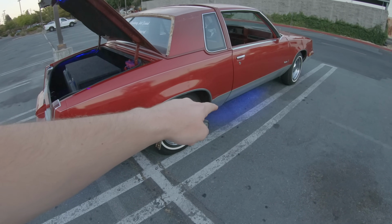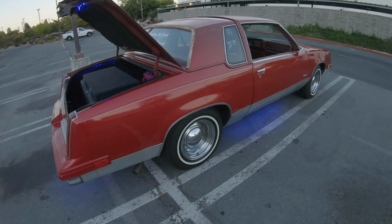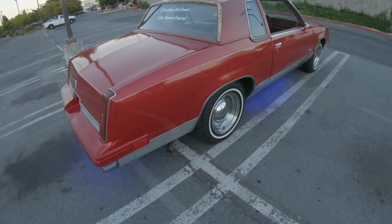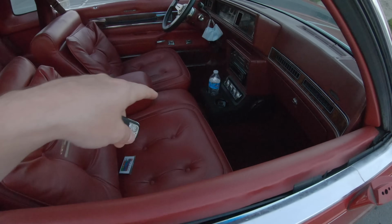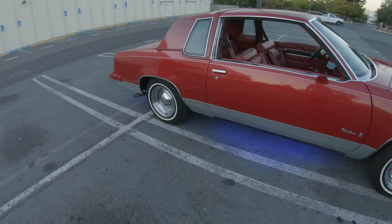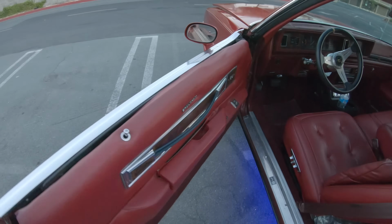You could leave the LEDs on for 2 days without the car running at all and it won't kill your battery. My boy Eddie at Broadway Auto Sound knows what he's doing. If you guys need any sound or LED installation, anything to do with electronics, new radios, whatever, tell him I sent you, he'll hook you up. And like I said, it's got front grille speakers, so let's check those out.